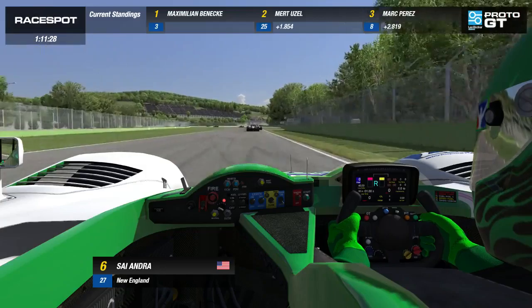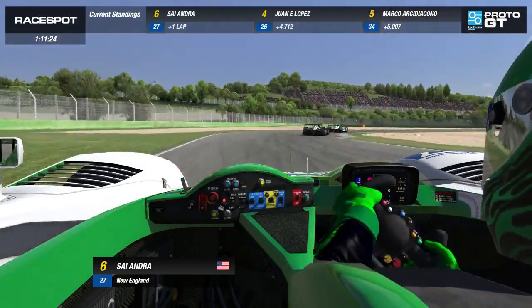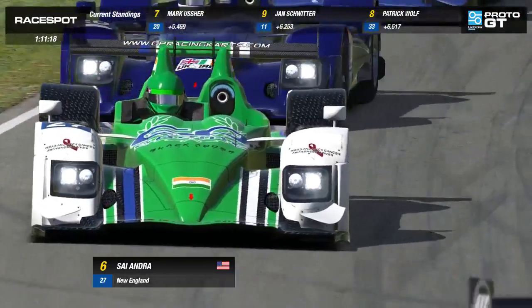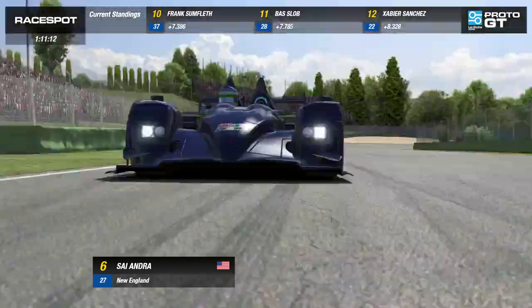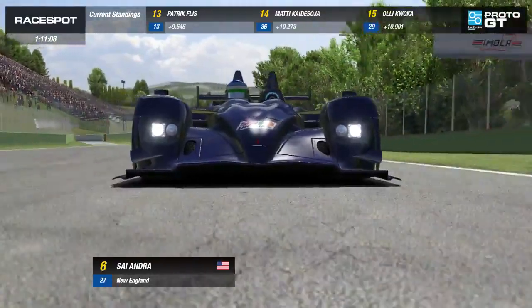There we go, on board of him right now in that number 27 machine. It does look as though, Connery, he might have just made a mistake because he lost himself positions. Maybe he just wants a little bit of clean air right now. Yeah, I definitely think that's the latter, because I'm looking back and it didn't seem like anything went wrong, so he's probably biding his time. He knows this is a long race. He can probably get those guys back near the end, but those top 3 now, they're breaking away.